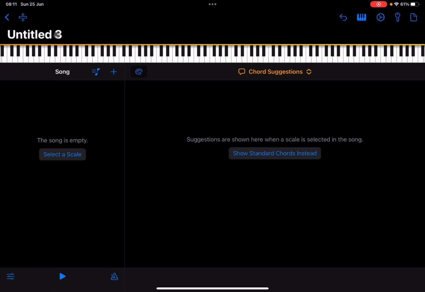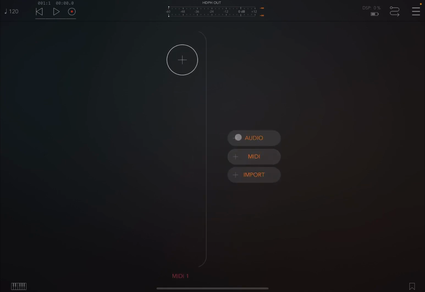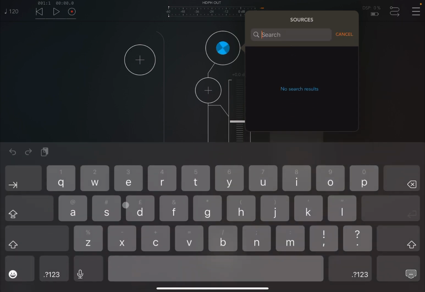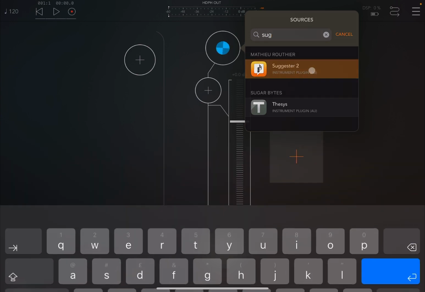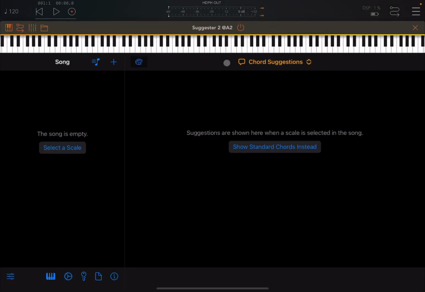Okay, so let's move to AUM. The first thing I want to show you is let's create a MIDI channel and also an audio channel. Let's start with the audio channel and search for Suggester there, like so. As you can see, you can load it as an AUv3 instrument, and then you can start working on it.